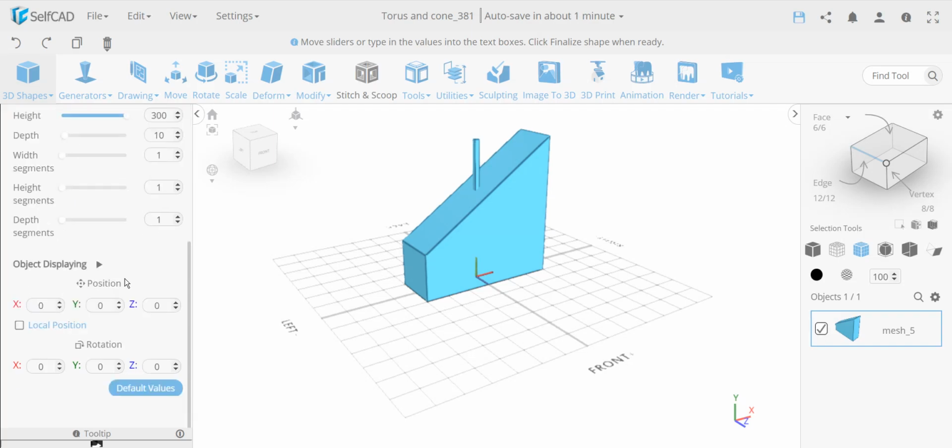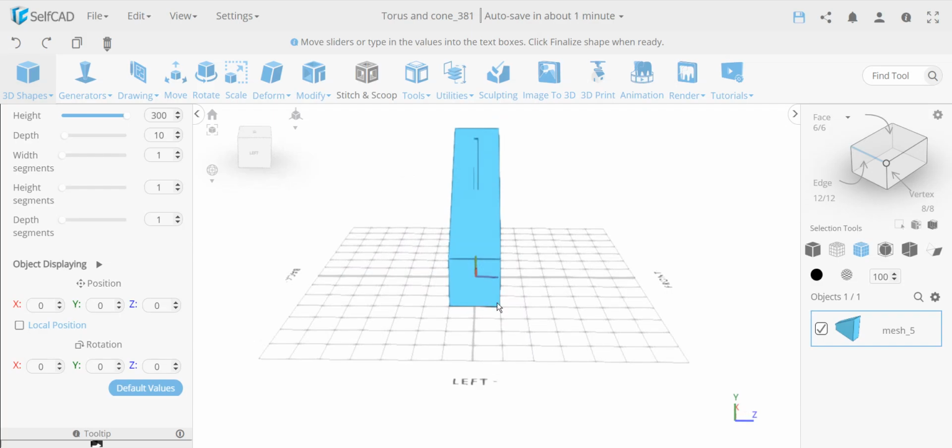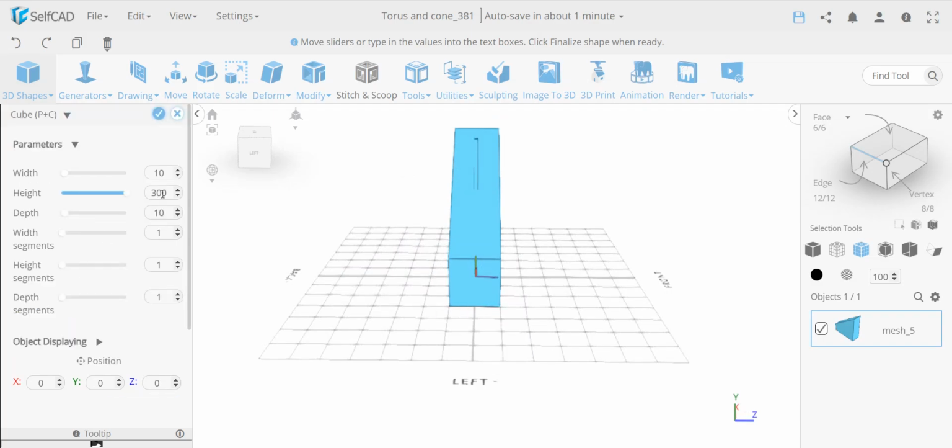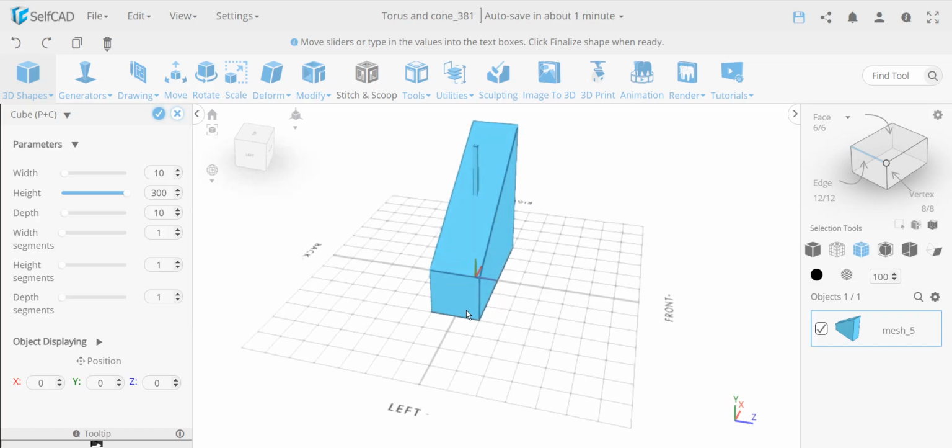And now let's move it. I can use the moving over here. Also, I'm going to position it. If you think I know this is 100, if you see over here, actually this is 300.